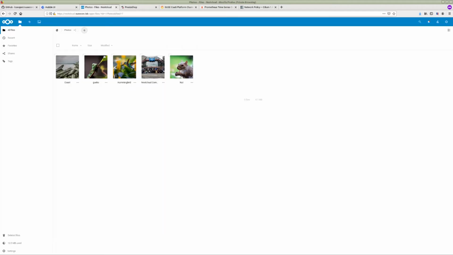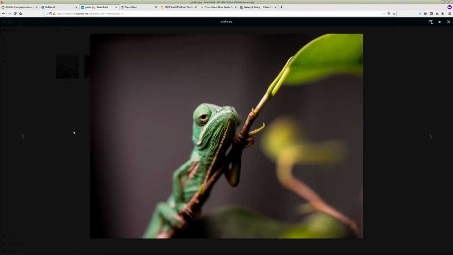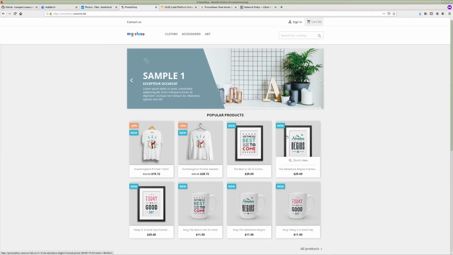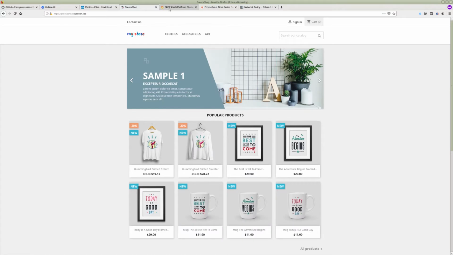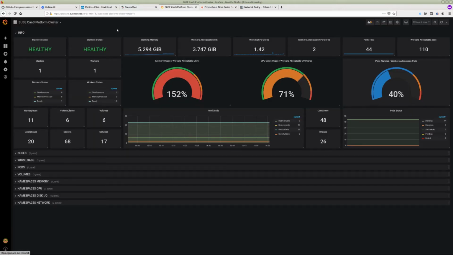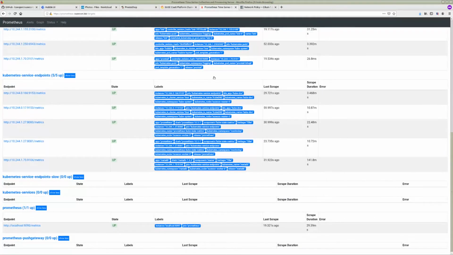We have Nextcloud, which is used as the collaboration tool example in this environment. We have PrestaShop for the simulation of an online shop. We have the monitoring here with Grafana and this CaaS dashboard. Prometheus as well, which is responsible for fetching the metrics.